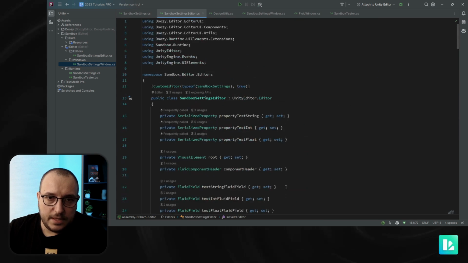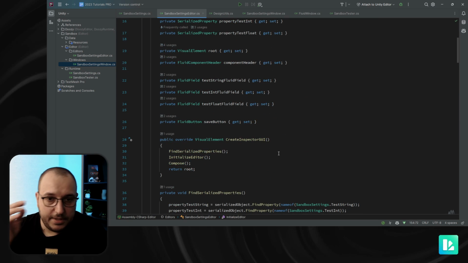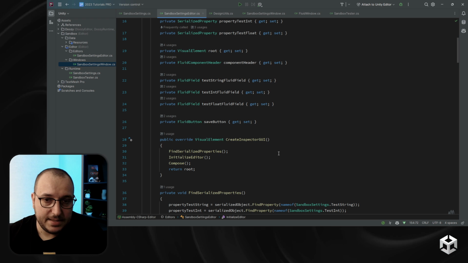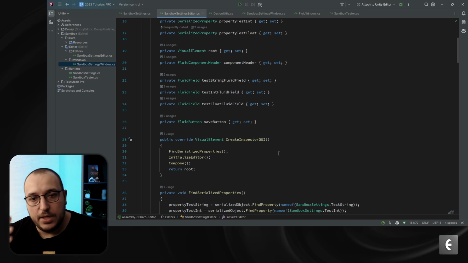That's it. I hope you like this tutorial. If a lot of you say you like this direction, I'm going to create more tutorials like this one, where I explain step by step how you create them, the logic behind them, and so on. Of course, I can also show you how to create a dashboard like the ones that Doozy has. It's really easy with our system.